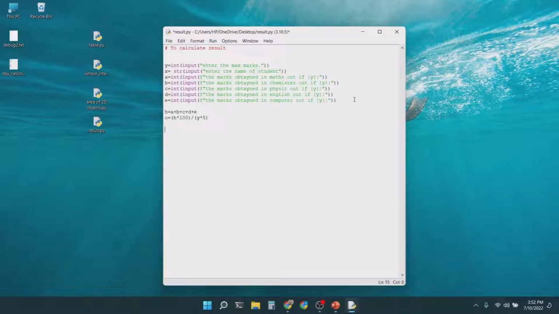But we are not simple programmers. We will like more and more. So for that, we'll write something like if O is greater than or equal to 35, then we'll print something. Oh, I've just missed n every time. X, comma, this student is pass, comma. I've used this slash n for the new line character.